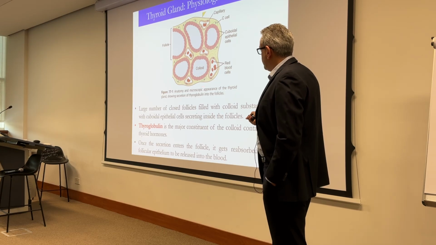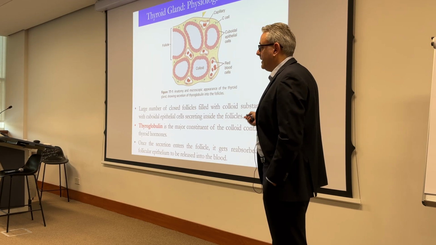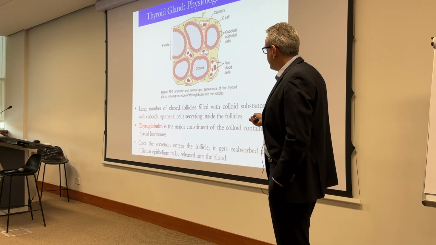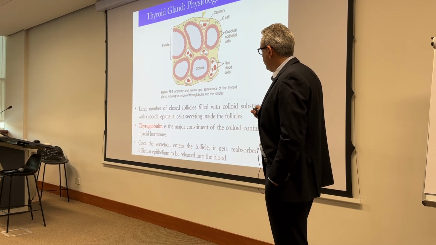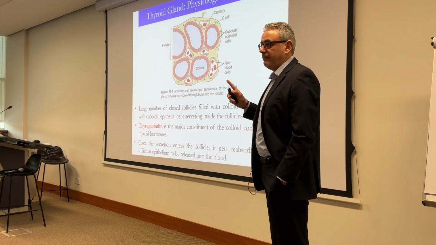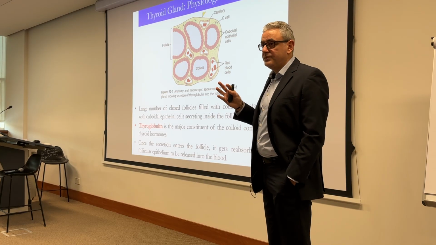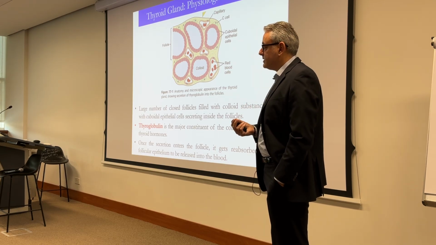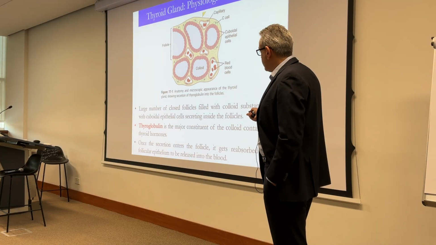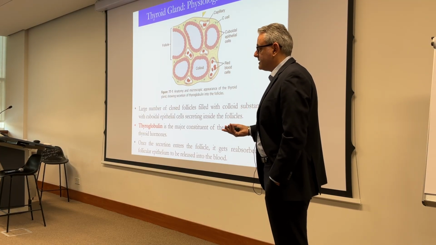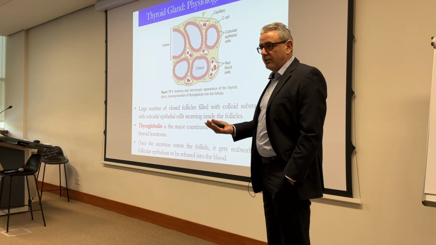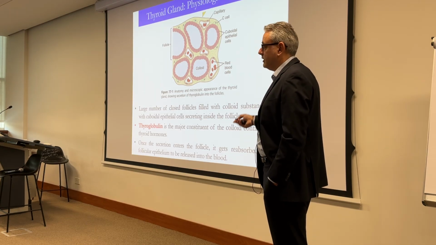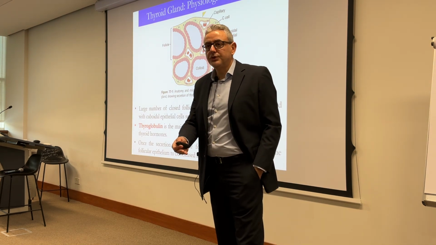If you look at the histology of the gland, you have, of course, the capillaries because you need exchange with the bloodstream. And very carefully, look please at these follicles here. These follicles are lined by a monolayer of epithelial cells, cuboidal cells, they look like cubes, and they line the follicle and they engulf inside them a substance called the colloid. And it's between the cells and the colloid where there will be the synthesis of our thyroid hormone. Thyroglobulin is a protein which is the major constituent of the colloid in addition to water.